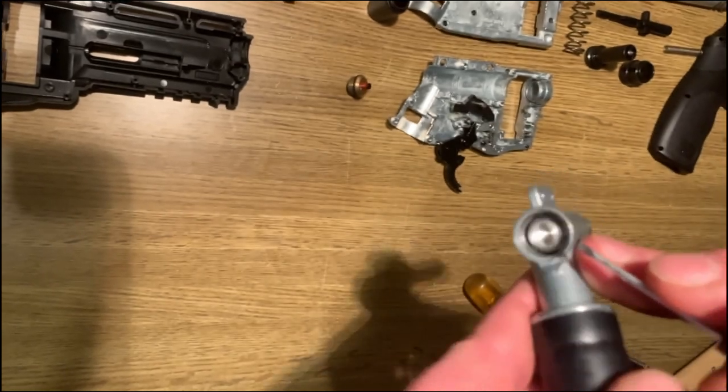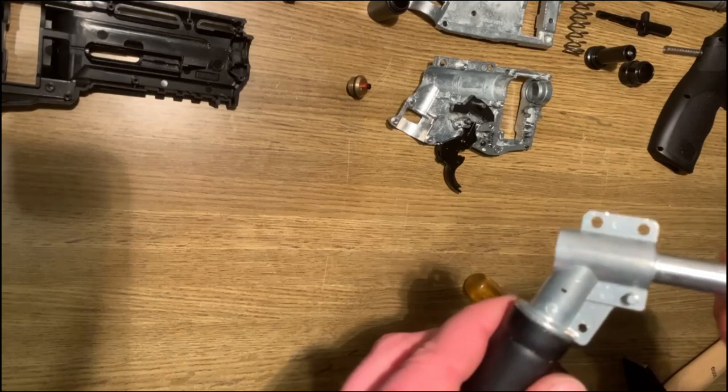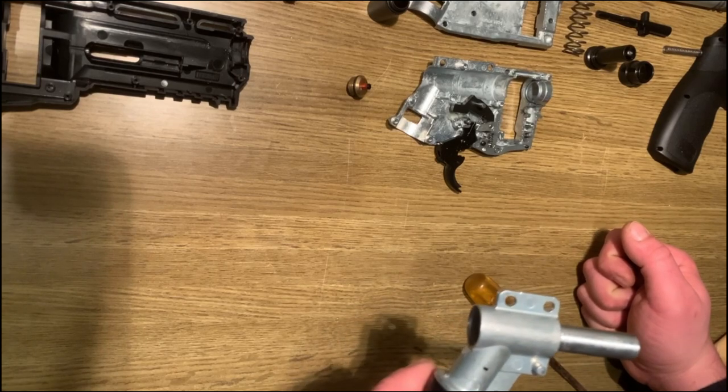And of course the guarantee is void as soon as you change something here on the marker. As I said, not allowed in certain countries.